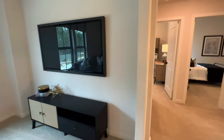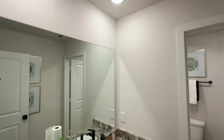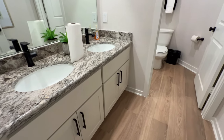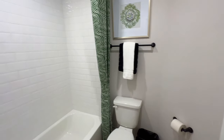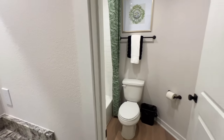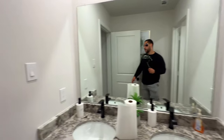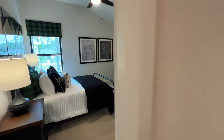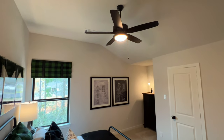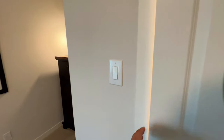Continuing along, you do have a full-size bathroom here as well with dual sinks. The wood-like tile extends in here, plus you have a shower-tub combo. I always love that you can separate the sink from the shower — when the kids are getting ready in the morning, one person can shower while another does their hair at the sink. Here's another full-size bedroom with plenty of space — carpet extends up here as well.